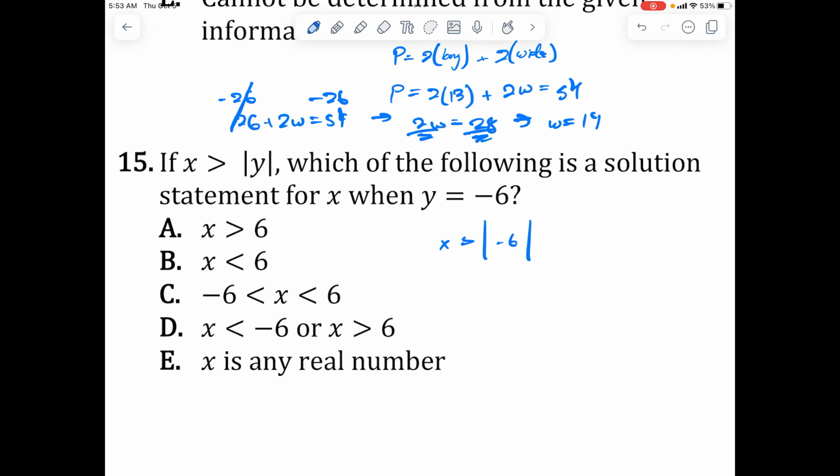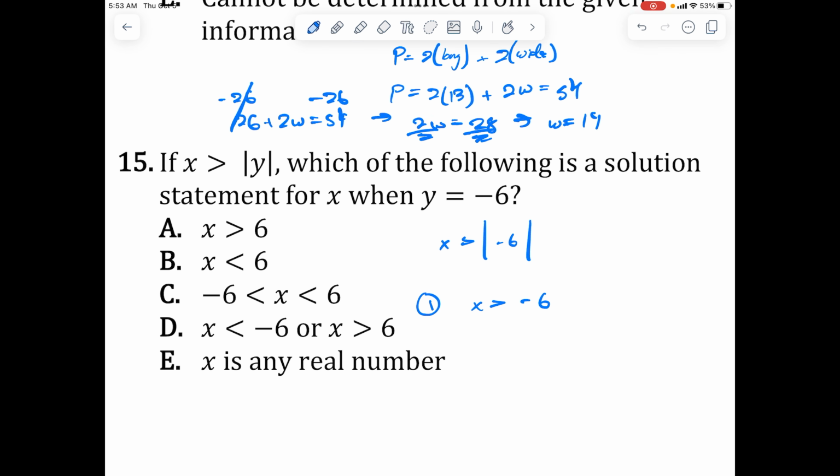So how do you evaluate or solve absolute value inequalities? So there's 2 things you have to do. So the first step, you're gonna have 2 solutions. So it's gonna be one of these. Okay, there's two different solutions. The first solution is where you just take the absolute value statement and you remove the absolute value brackets.